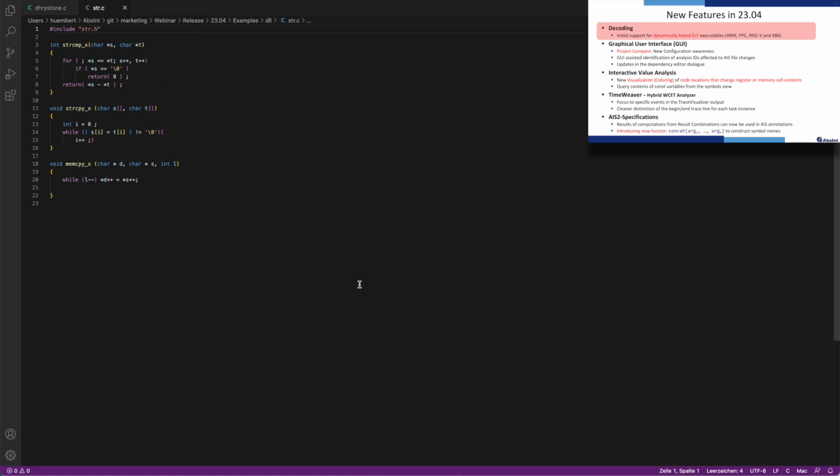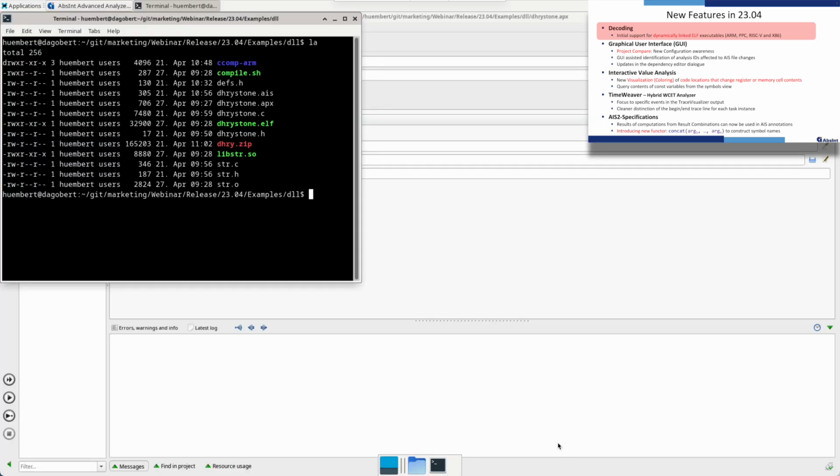Later on, I generated a separate library for the string module. It's called libstr.so, and this library has been linked against my TriStone ELF binary.